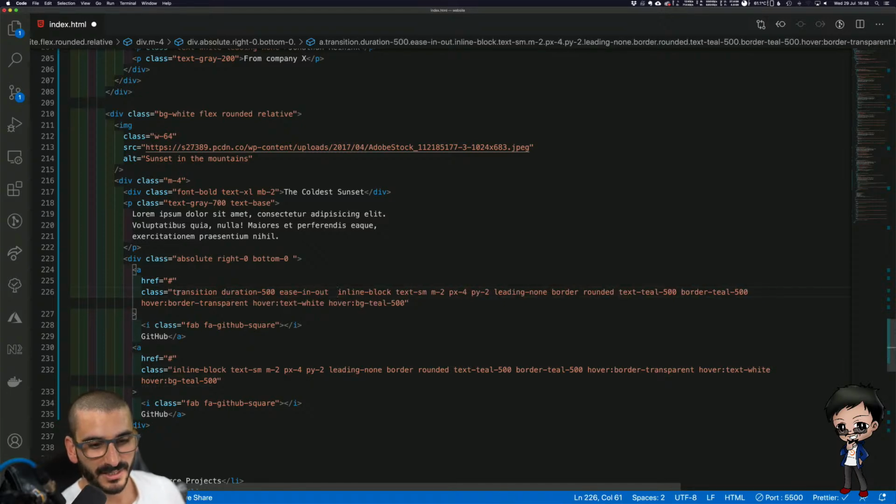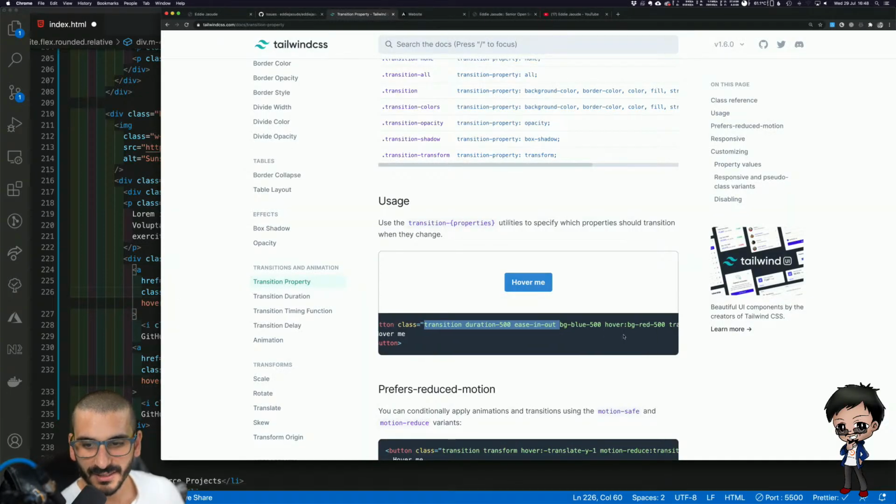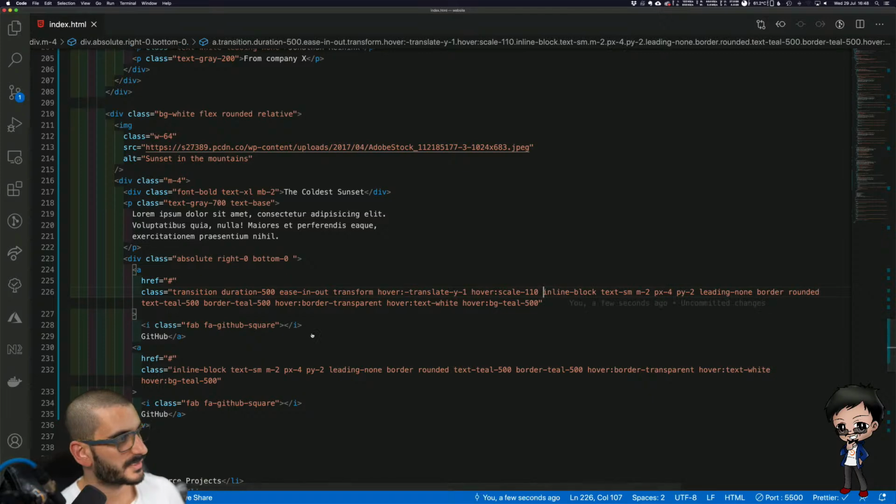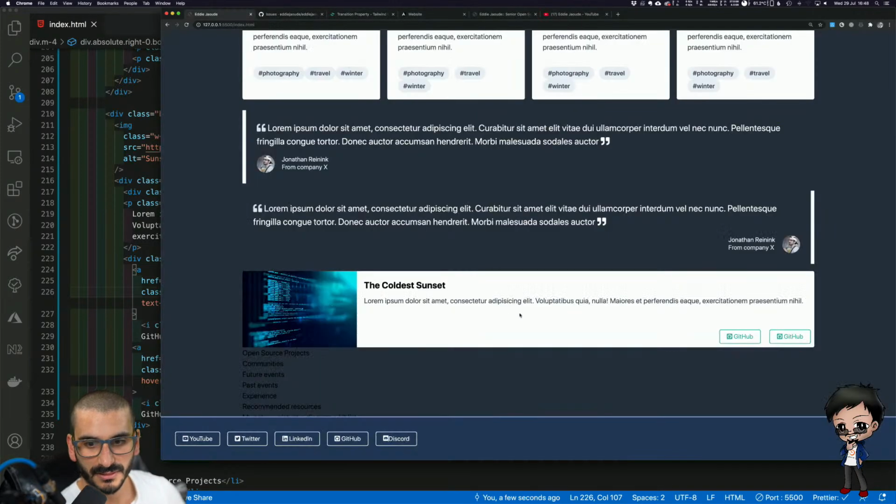Okay. This is where having on hover, so we want transform, and then we want hover and scale. Okay. Let's see. Don't know if this is going to work. Hey, it did work. I only did it on the first one. It's not going to work on the second one. I think it looks alright. What do you think? Is it a bit too slow? I think that's pretty good.